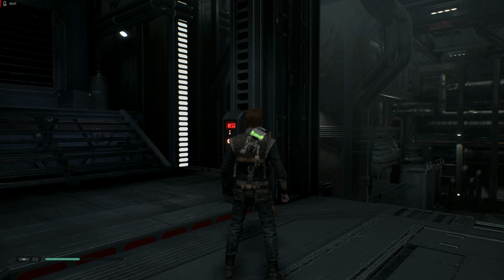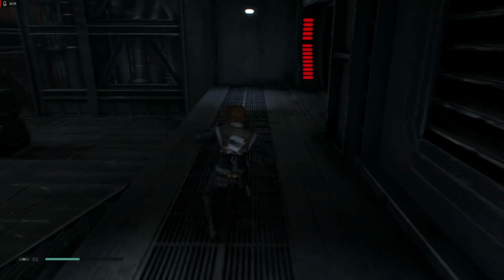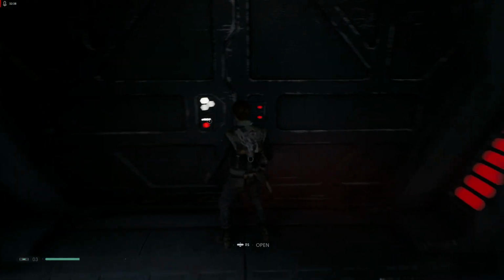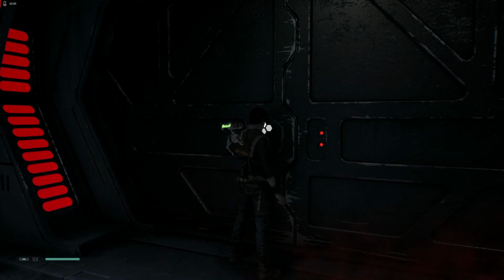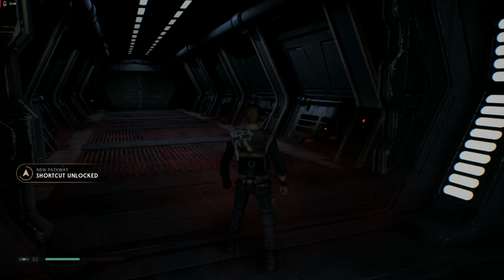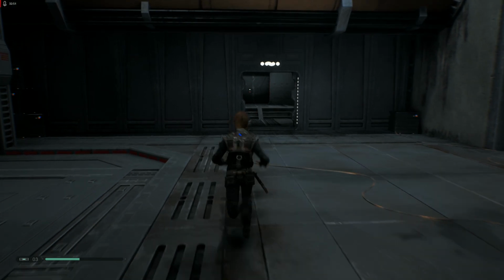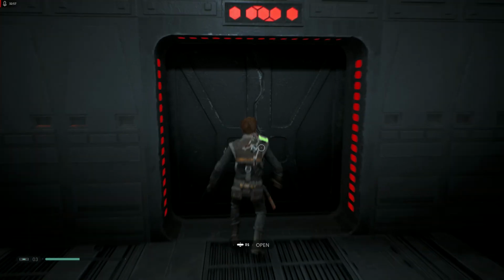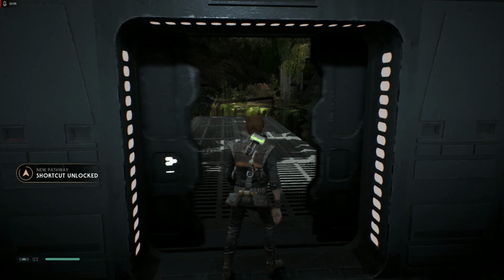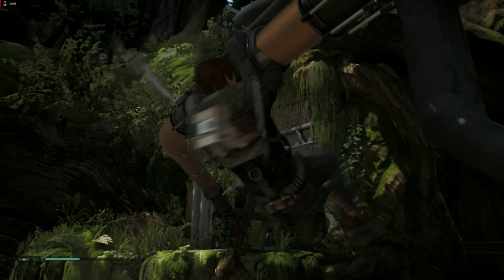This needs power. It needs power. Let's see. And open that place. Let me see. Okay, so this place has been opened. Shortcut has been unlocked. So it says it's a shortcut. That means the only way left is to go through here. And I have no idea where this place is, but okay, that's cool.